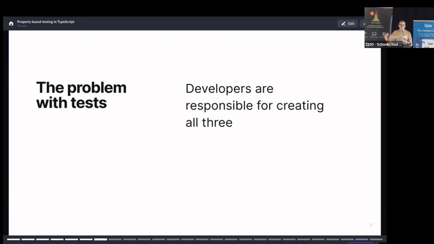And I know you have a lot of AI tools nowadays, AI is on the rise, that help you do that, which is great. However, I think the problem remains that it's still the human that needs to initiate the process and think about the scenarios that are required for the application to work.